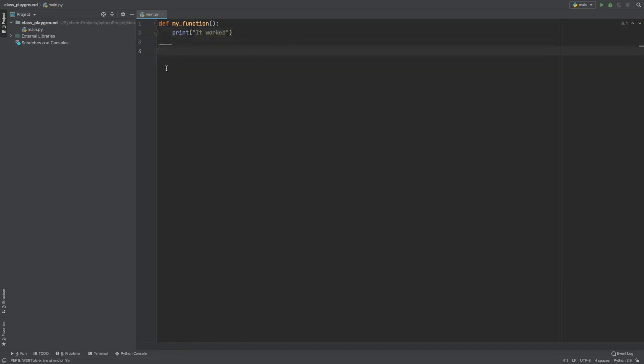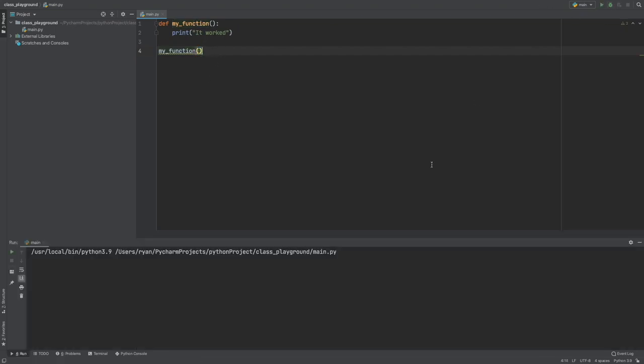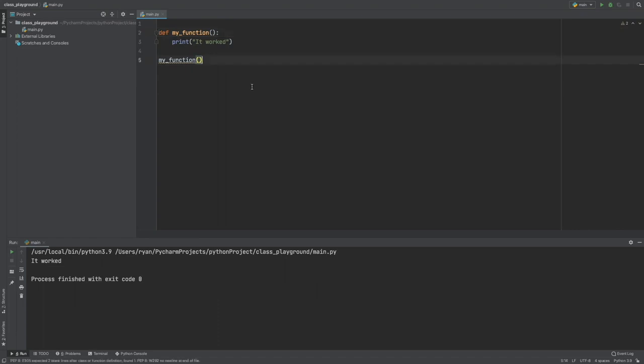And the way a function gets called is usually somewhere further down inside the code, something happens and it triggers this function back up above it for it to actually do something. So in order to call this we would just say my function. Now when we run this, when the computer reaches this closing bracket right here, I usually like to think of this as the call sign for the function. So if we run this, it's going to print it worked. And this will become more clear as we write more of these, but this is the basic concept of functions.